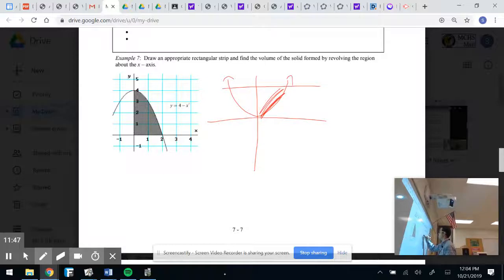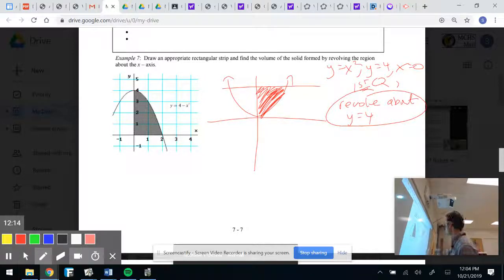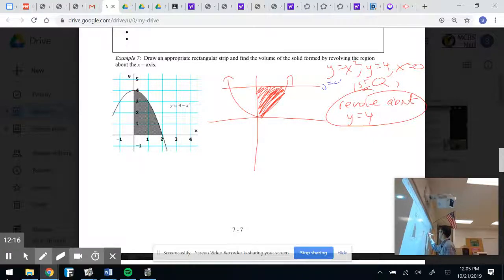So we have the same exact region. But what the heck would I revolve this about? Okay, so we have y equals x squared, y equals 4, x equals 0, first quadrant if we really want to specify everything. But this time we are going to revolve it. The only thing that would give me a disk is if we revolve this about y equals 4. Now you see that y equals 4 and people say, oh, everything's got to be in terms of y. No. Because if I do, there's my y equals 4 and I do my little fancy revolving, oh, that is perpendicular to the x-axis, right? I get that object.